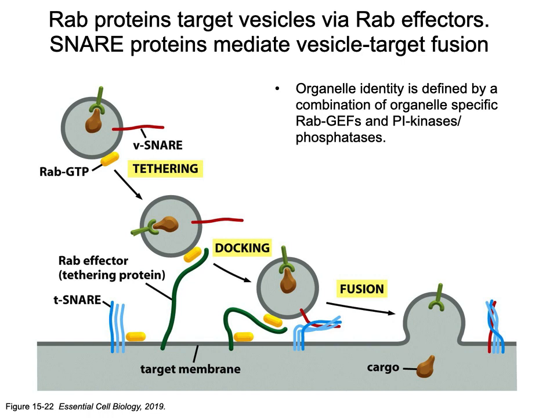The T snare is that T-like structure on the dock that the rope gets anchored onto, knotted onto. Okay, and then we have fusion of the membrane. So whatever was on the boat, the cargo, is offloaded onto the dock. Okay, and it's a fusion of the membranes from the vesicle with the target membrane that it has now docked with.